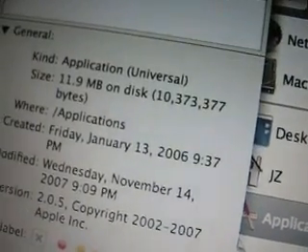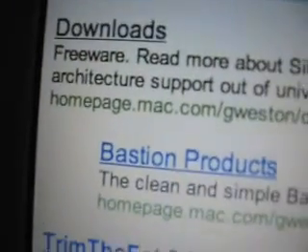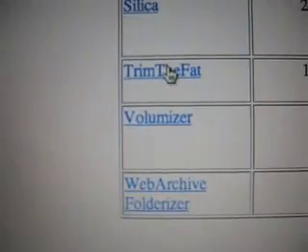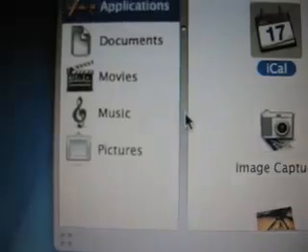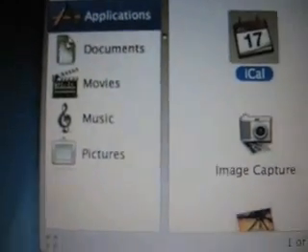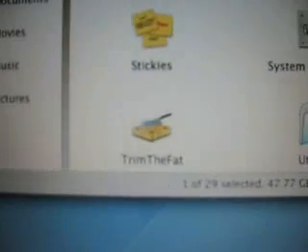then what you need to do is perform a quick little Google search. Go to Safari, new tab, and in the Google box, just type this in: trim the fat, all one word. Okay. Come down here, and the very first link that shows up, .Mac homepage. Okay. And come on down, and there's your Trim the Fat file. Comes in as a zip file, so save it to wherever you like. Decompress it and then drag it over to your applications, and it's a very simple application.